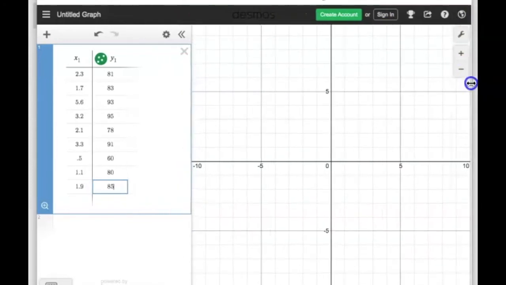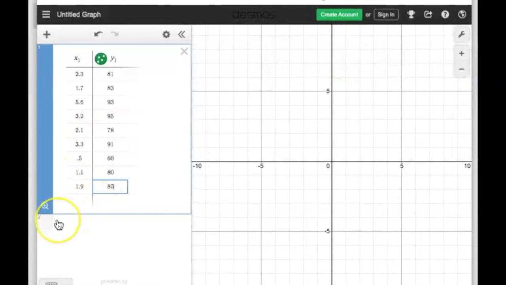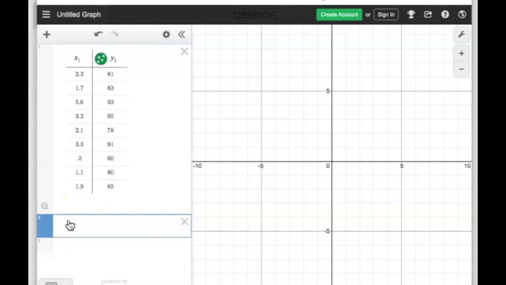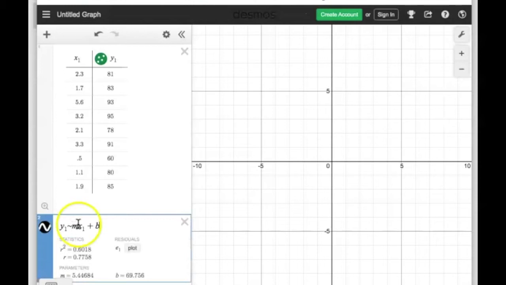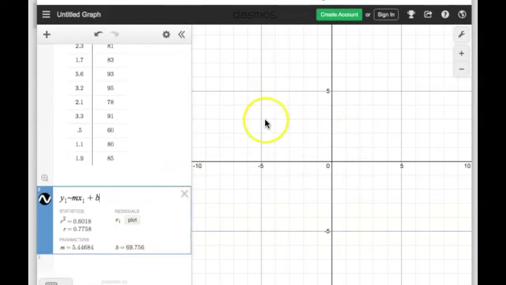What I'm going to do is, if you can see down here, there's another row that I can put information in. So my first row has my table that I inputted. My second row is where I'm going to paste in the formula that I copied. And notice that this information is here, but we don't see anything in our window. The reason we don't see anything in our window yet is because we have to scroll around a little.